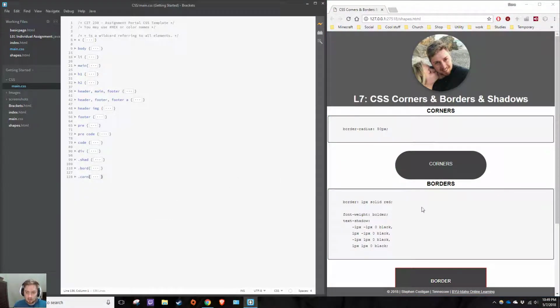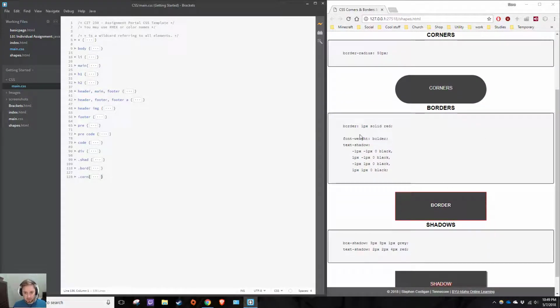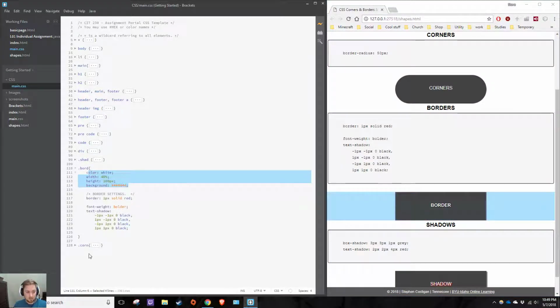Now let's look at borders. Now borders are pretty simple as well. But I've gone through and I've made a border around the object and a border around the text. The text is a lot more complicated because there used to be a supported way to do it, but now you have to do some roundabout method, as you can see here. So let's have a look at that. Under borders, I've got the same object style right there as I did with the corners, and I'll have the same under shadows. And so we can change that and whatever.